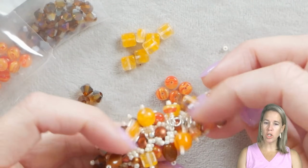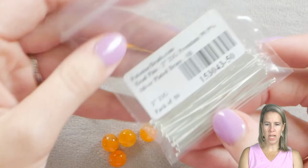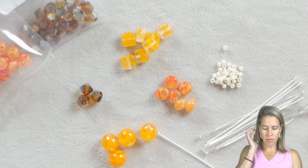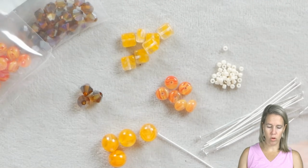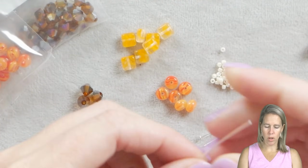The first thing we're going to want to do is create our head pins. So a little lesson in creating that coiled link. I have a pack of 50 head pins here that I'm going to use on the bracelet and kind of spread out. And I have about 6 different beads going that I will use for this. Some of them I'm not even going to worry about putting on head pins. That's just that oval bead. I'm going to wait till I go through and do stringing. I also have RounTrio beads that we'll be building the base on. But to begin with, let's do a little lesson in wire working.